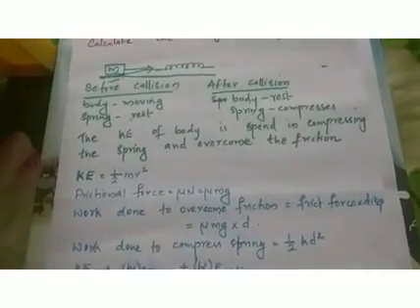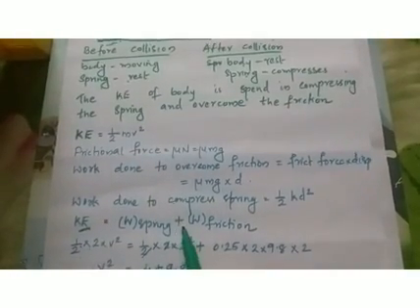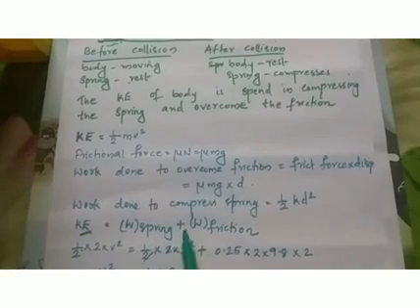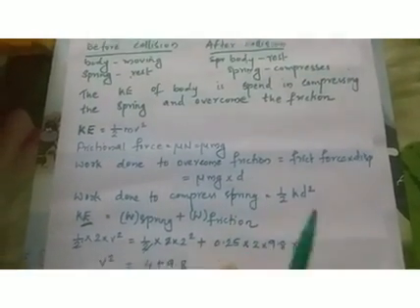Okay, so here we need to apply this basic principle, that the kinetic energy of the body is equal to the work done to compress the spring plus the work done to overcome the frictional force. So with this, the numericals part is over. So with this I am concluding this session. Also I am concluding this whole chapter, work, energy and power.